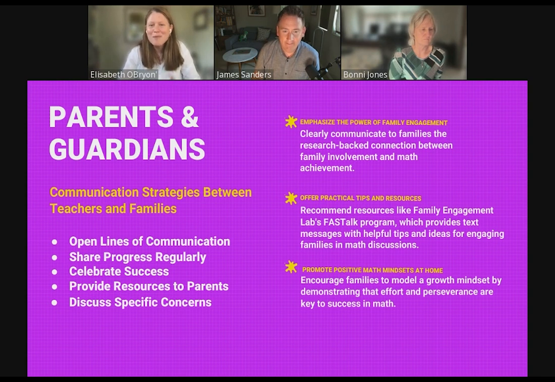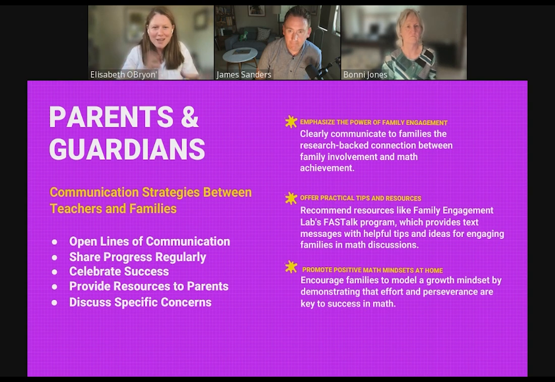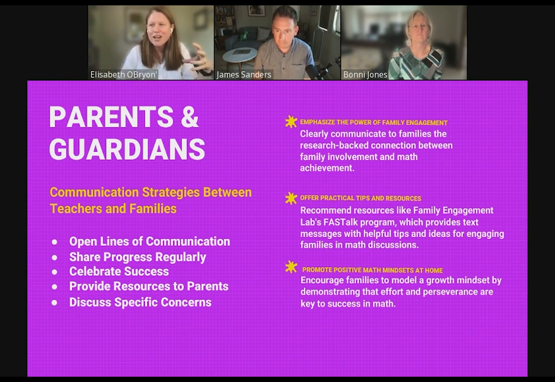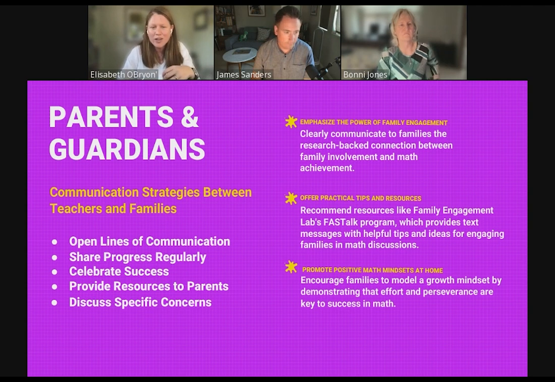Thanks, James. So families can play a very influential role here and support math confidence at home in many different ways. Families have this opportunity to integrate math into the activities that they are already doing. If you're cooking, there's an opportunity for measuring. If you're grocery shopping, there are opportunities to calculate costs. Are you doing a project where you need measuring? Families can show the relevance of math learning outside of the classroom, which can help increase students' motivation and engagement in math inside of the classroom.